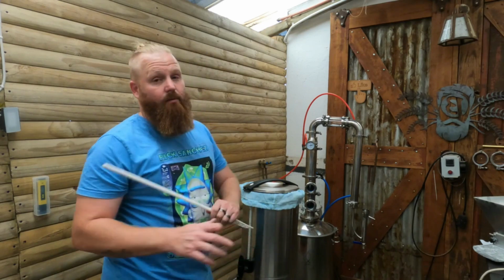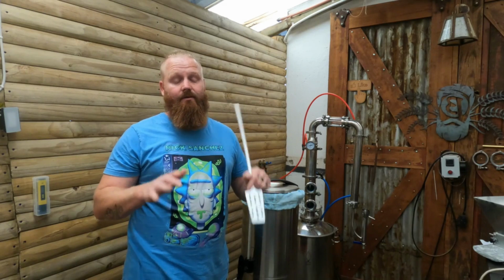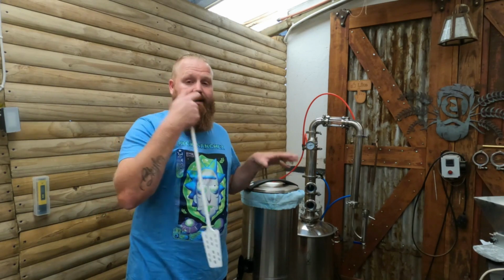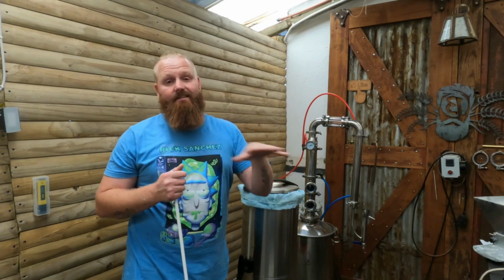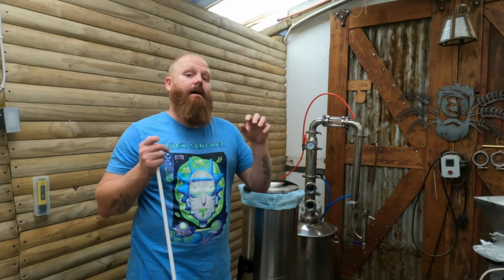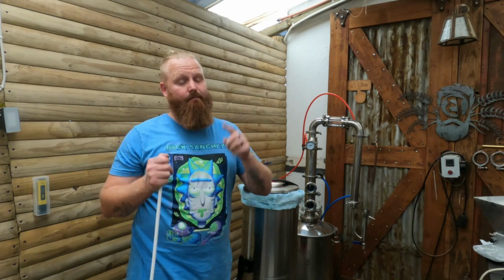This boiler, or the strike water, has now been heated up to 71 degrees centigrade. We're going to keep it at that temperature, and then once we are done adding the grains, it should drop down to 65 according to AI. That's the temperature we need, and then we're going to leave it there for a complete 90 minutes.